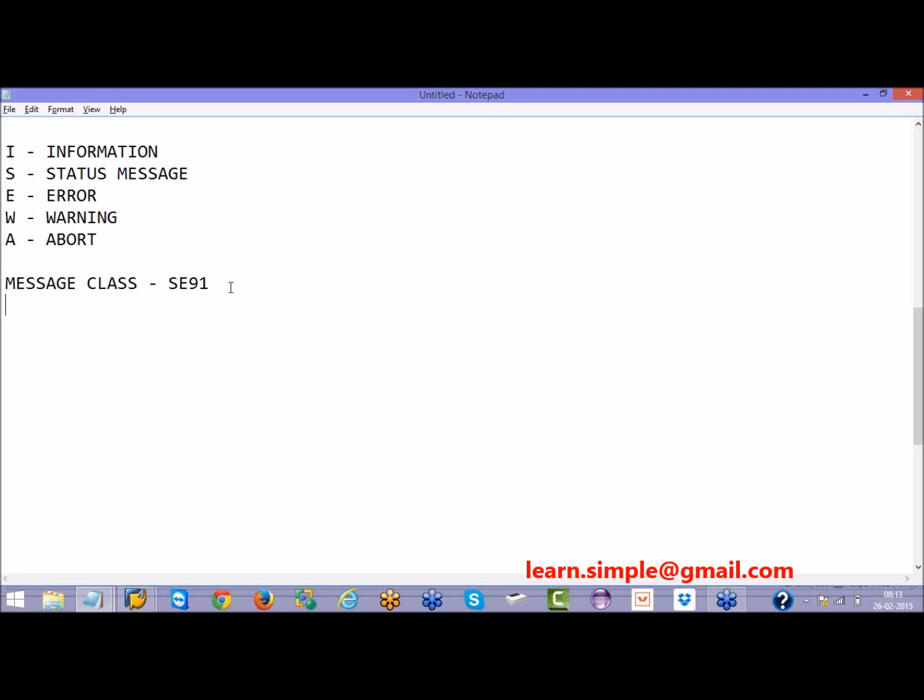Inside the message class, you have various messages. Each message is represented with a unique number. For example, the first message I will give a message number as 001, for the second message I will give a number 002 and so on. So that I can do inside the message class. A message class is not always necessary. If you don't want to make use of the message class, of course don't use it. You can simply display a message dynamically. So first we will see how to display a message from the program itself, and in the next scenario we will also see how to make use of the message class.